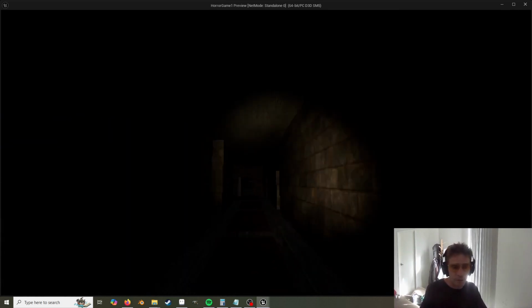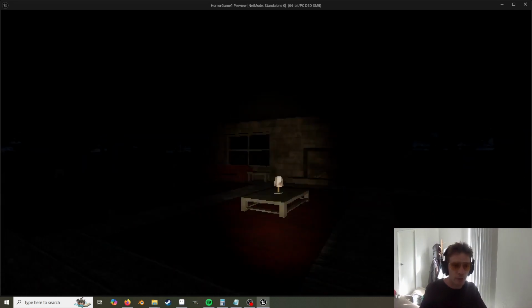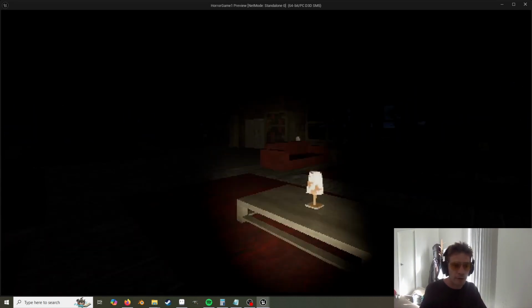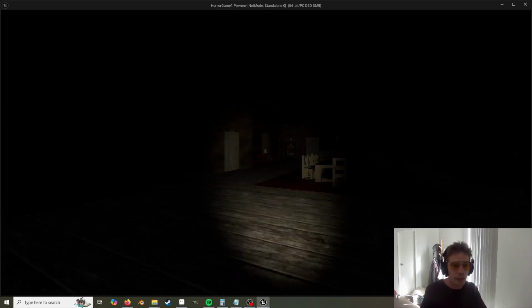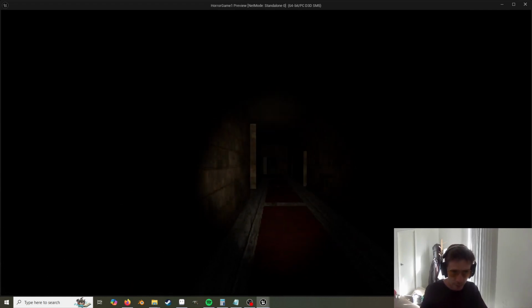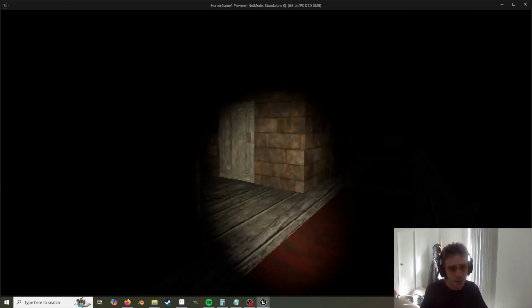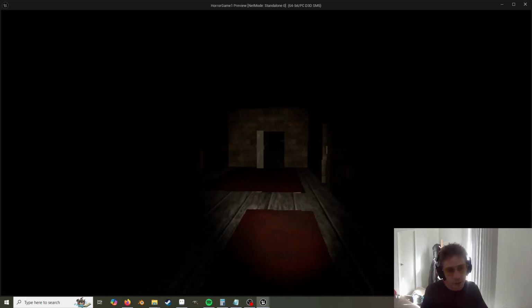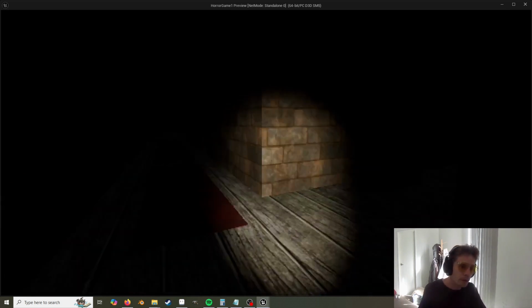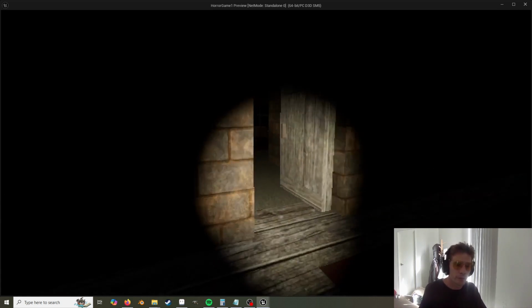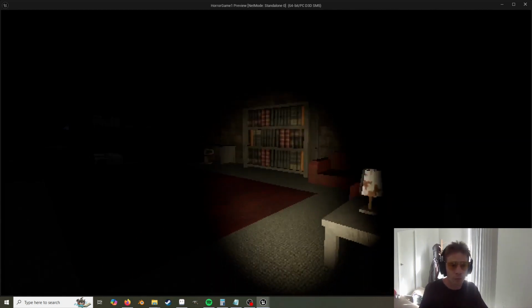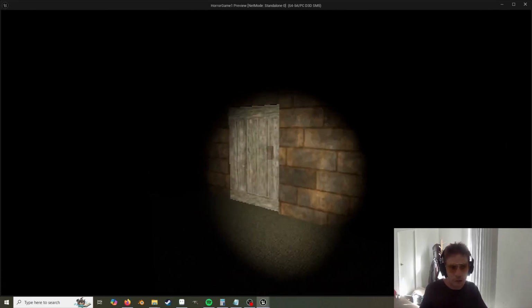But as we find the items and we activate them, we'll have little safe areas. So this will be a safe area, and the bedrooms where the other lamps are will be safe areas. Wherever I put lamps, once we get the generator up and running, then we can turn the lamps on and we can have safe areas so that we can do a little bit more. It's not quite as rushed.